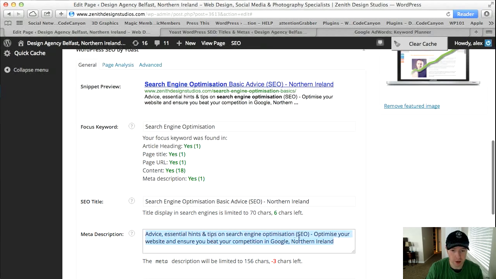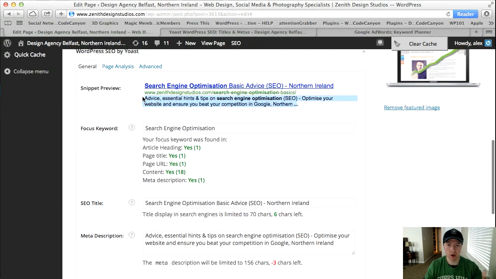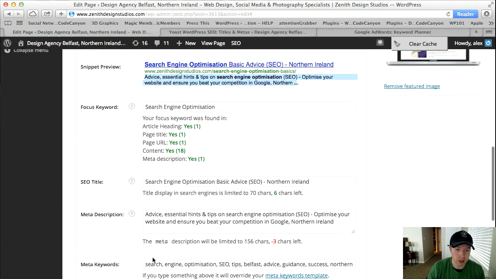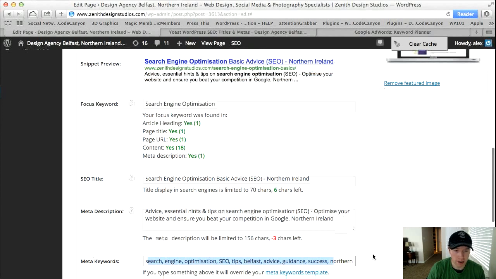Same thing with the meta description. You want to be mentioning your keyword again, as you've done in the SEO title, and then you want to give a bit more information, which hopefully is a kind of attraction tool for people to click into your website. So it could be that you're a leading expert in the industry, affordable, whatever you want to think up in terms of your marketing stance. You could write that in your meta description so people will see this snippet when your page comes up within the Google ranking.